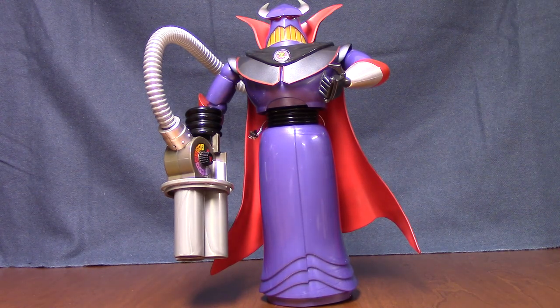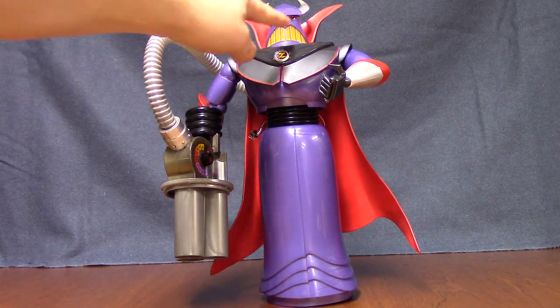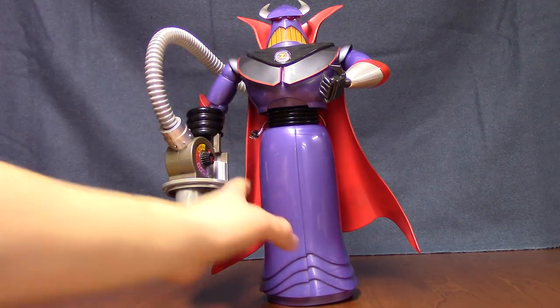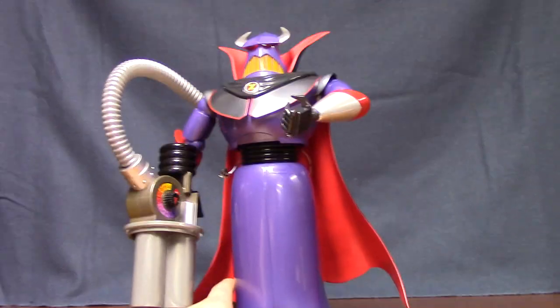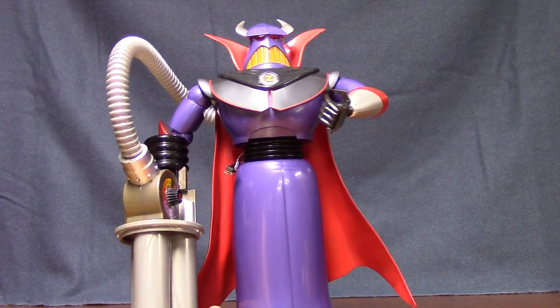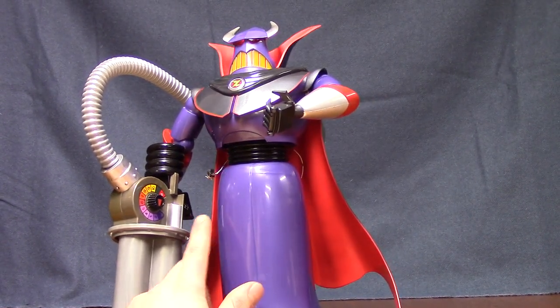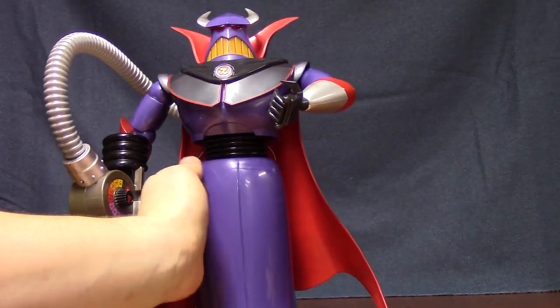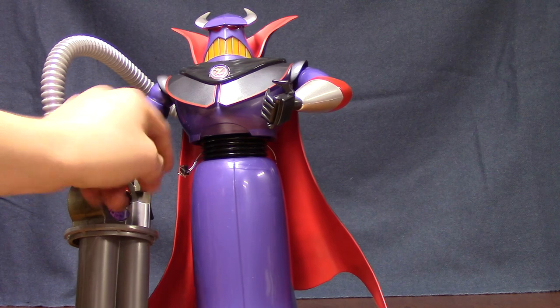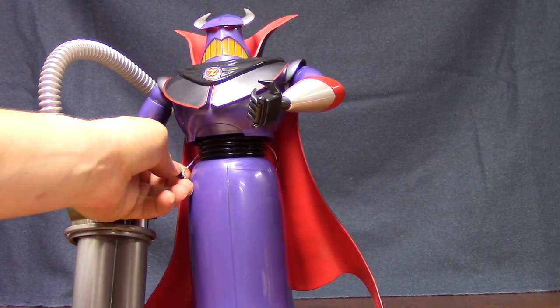So normally, when you press the Zurg's quote button, his eyes, his mouth, and the button there light up. This one, though, since I modified him, I put a switch right here, you can see. I don't have many pictures of me taking him apart. I can try and post them eventually.